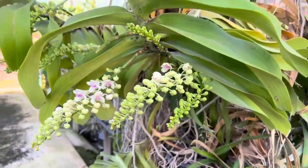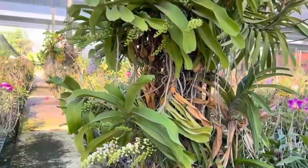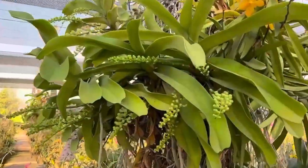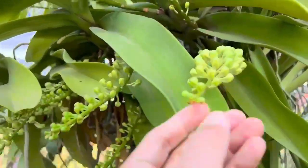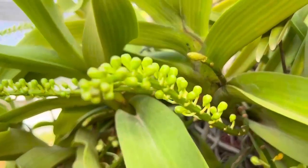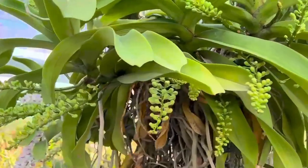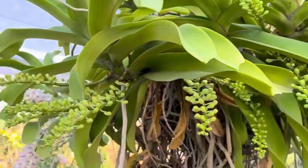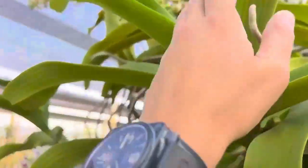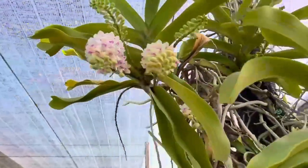Hello orchid lovers, welcome back to Orchid Mesia. Today we're going to introduce you to Rhynchostylis gigantea. Rhynchostylis gigantea has definitely become a collector's item in recent years, with ever more unusual color forms being introduced into the marketplace. The unmistakable spicy fragrance is consistent across this genus, whether the species bloom in the winter or summer.